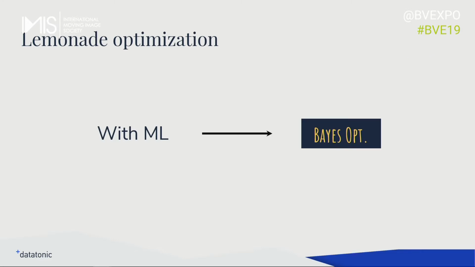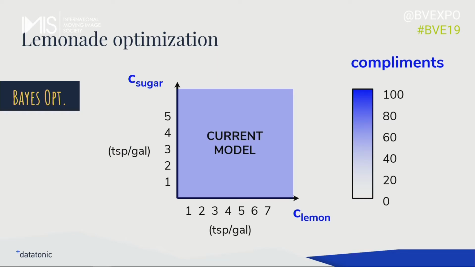So the machine learning approach for this particular example is an algorithm called Bayesian optimization. You don't need to know about the ins and outs of that. I'm just going to sketch how it behaves. And the big difference between Bayesian optimization versus a grid search is that you're building an internal model of what values you're going to expect before you run the experiment.